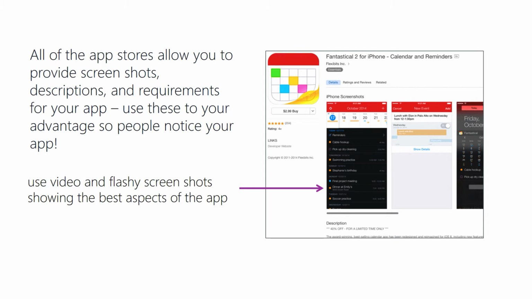Now, every store has that publishing data you can include with your binaries. You need to describe your application. You can do things like provide videos, show your application in action. This is actually required now by Apple for iOS 8 and newer. You need screenshots. You want to show off your application, show off those key features, show off those great screens, show off your amazing UI.